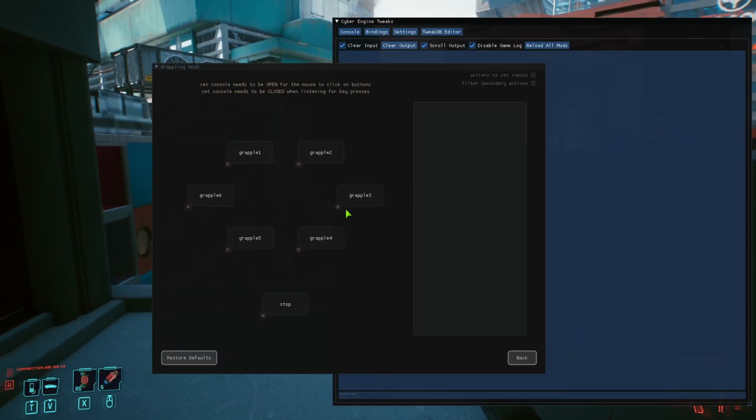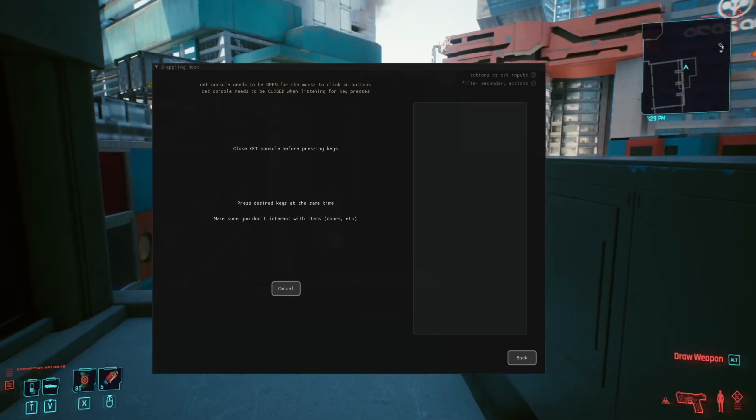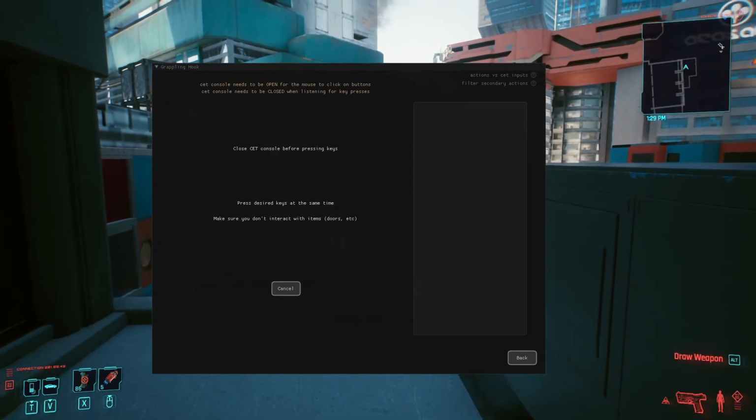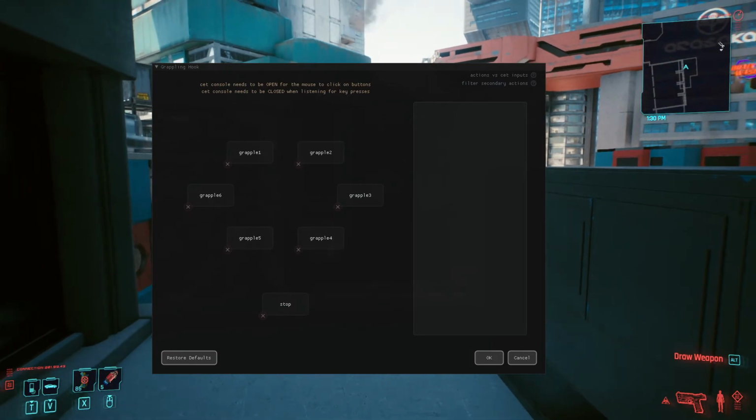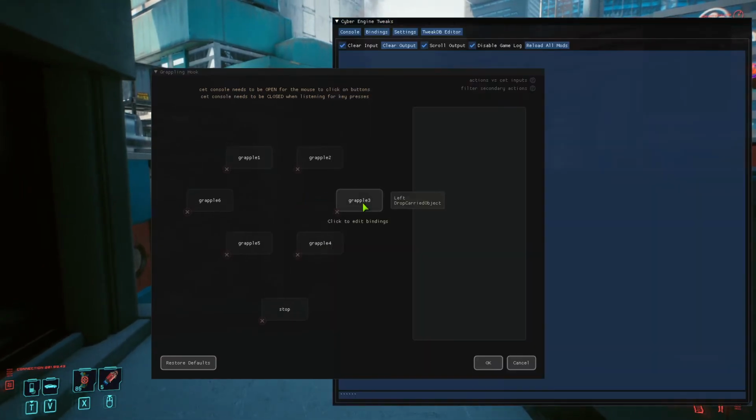So let's just tie this to E and A. Click on this, hit my console, and hit E and A at the same time. Boom, there we go. Then hit CET back up. Now it's tied to left and drop carried object, E and A. So now let's actually go in here and test it.